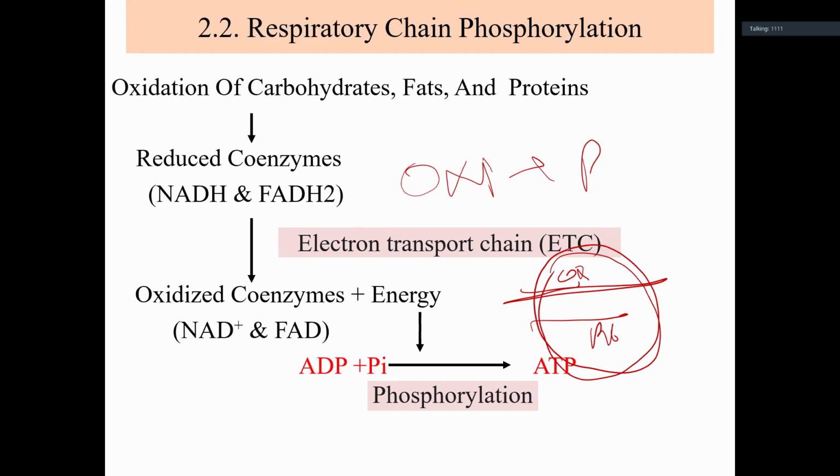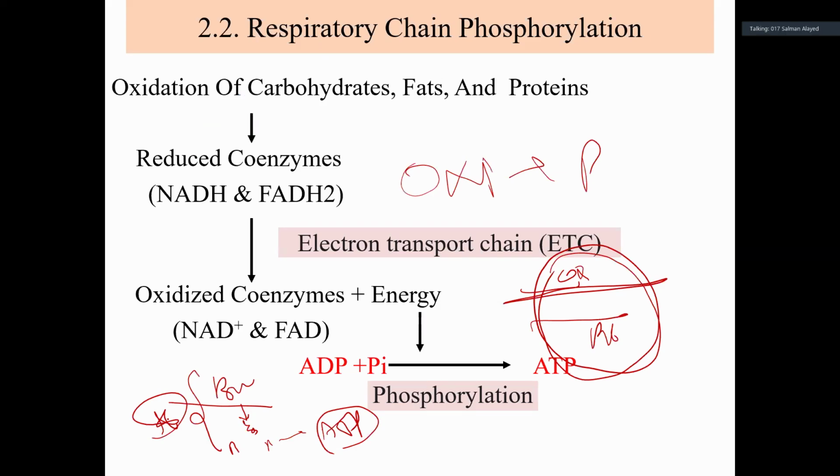You take food, you burn food. The burning will release energy, and this energy should be quite enough to add phosphate to ADP to make ATP. So these two processes are joint processes, sister and brother processes, oxidation and phosphorylation. Is this clear? Doctor, can we say it's anabolism? Don't confuse yourself between anabolism and catabolism. In terms of energy, yes, but in terms of breakdown of the product, it is catabolism. Clear? Yes, sir. Is this clear, guys?